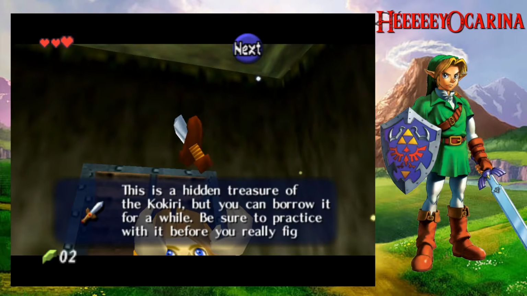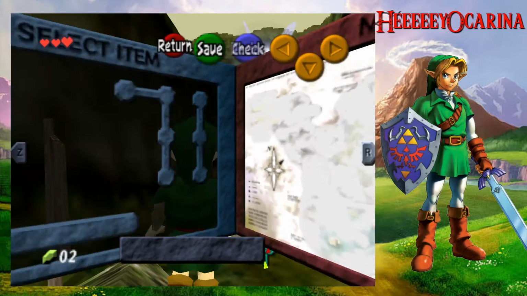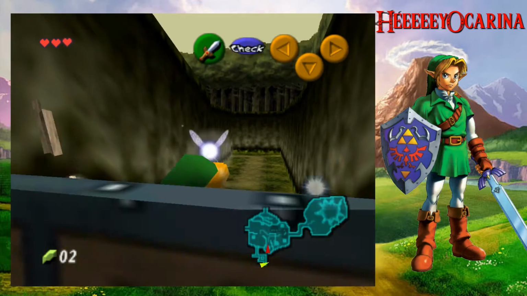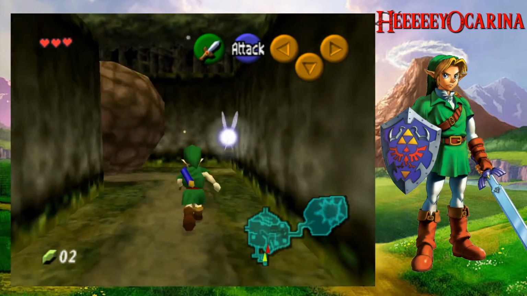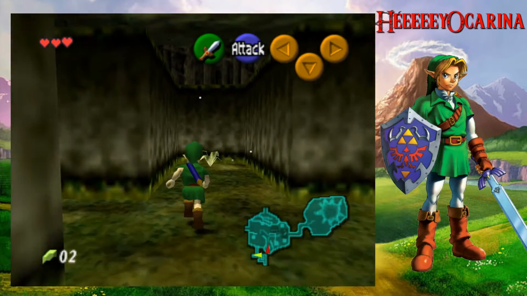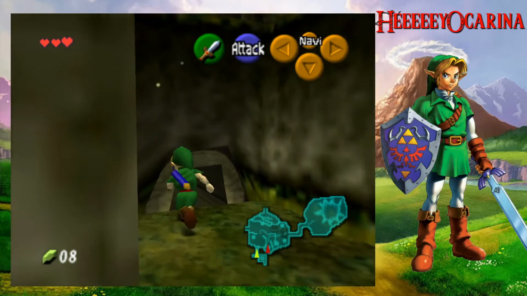That sword looks real pretty running on an emulator. I always liked the models that they use for the different equipment that you get, just in terms of how much better it looks compared to the actual in-game model. I could get me some rupees now though, so I can buy that shield.